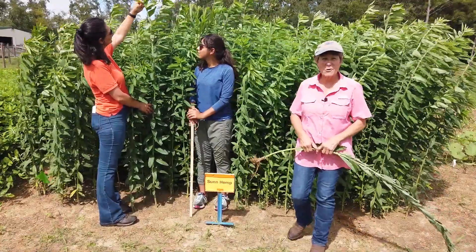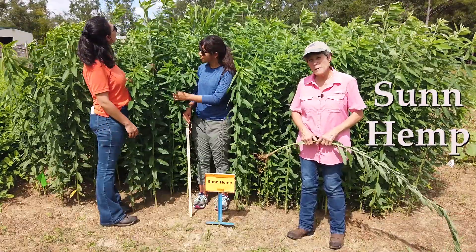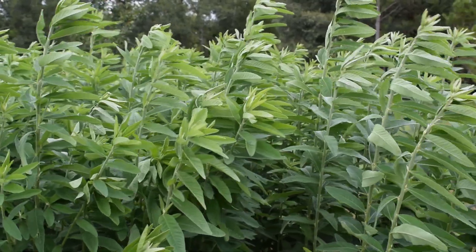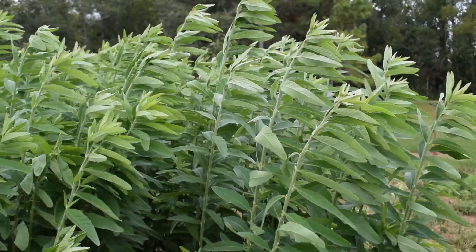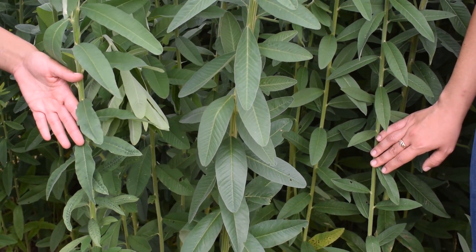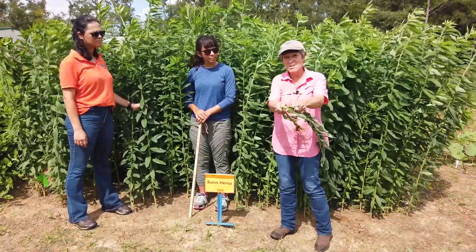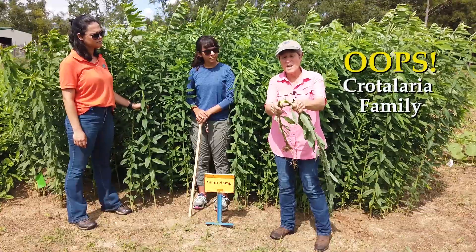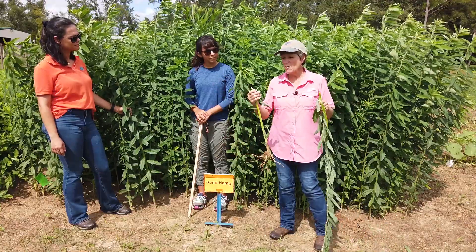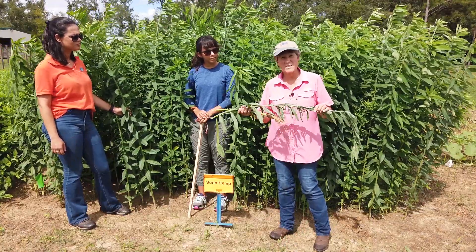Our last plant of the summer legume category is sun hemp. This became extremely popular a few years ago, although seed costs per acre are fairly expensive. A lot of people thought it would work as a very good green manure crop, and it has also been very popular for goat producers and a few cattle producers. When grown as a hay crop, it doesn't dry down very well so it really cannot be used that way. The main problem with this plant is that this two-month-old stand becomes lignified very quickly, as you can see from these fibers. Sun hemp is in the hemp family — it's a fiber crop — so while the leaves are very nutritious when the plant is young, the older the plant gets the more lignified and tougher it becomes. It also does not flower, or rarely flowers, in the northern part of Florida, so you have to make sure you buy sun hemp varieties adapted for this region.